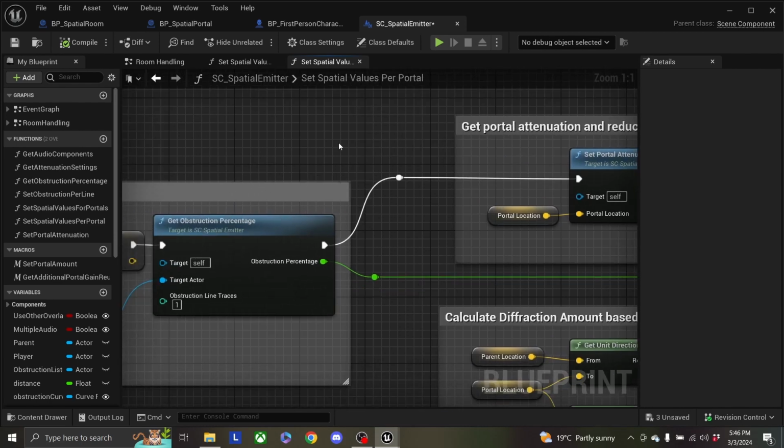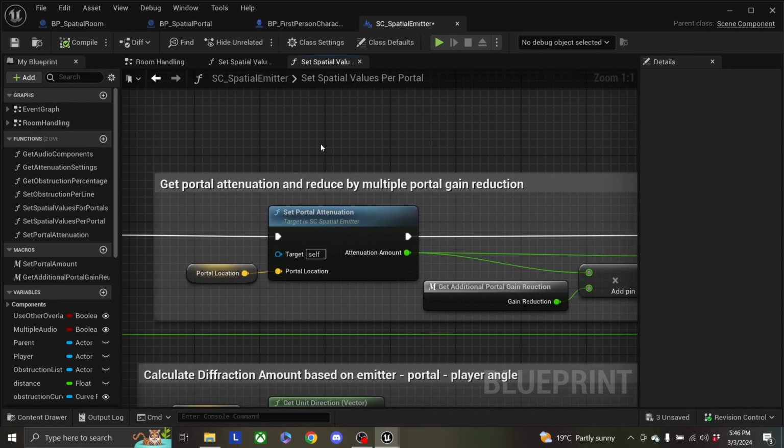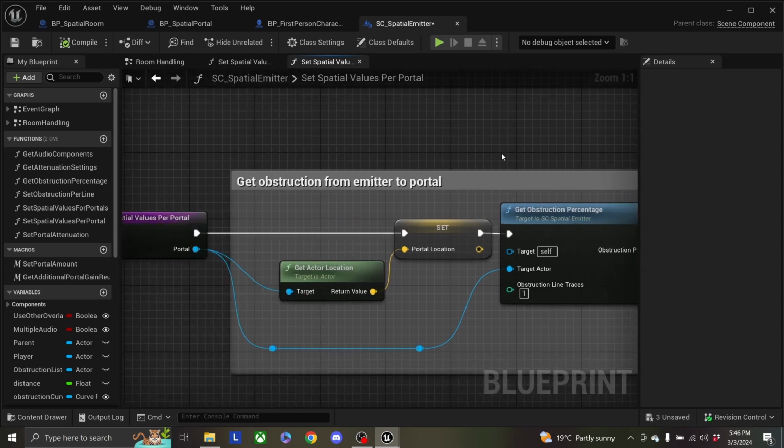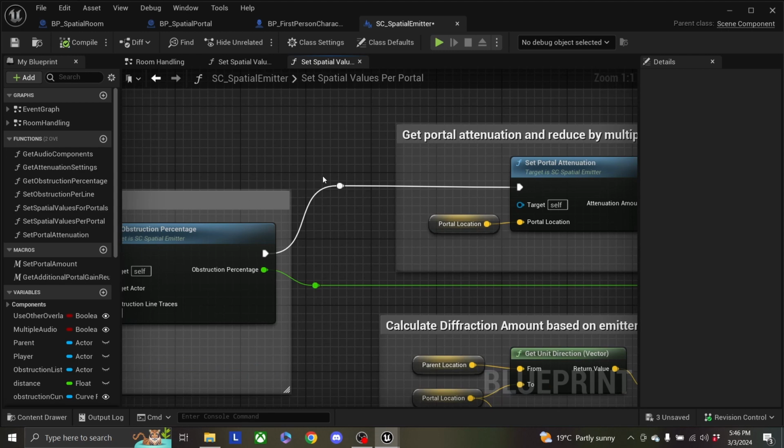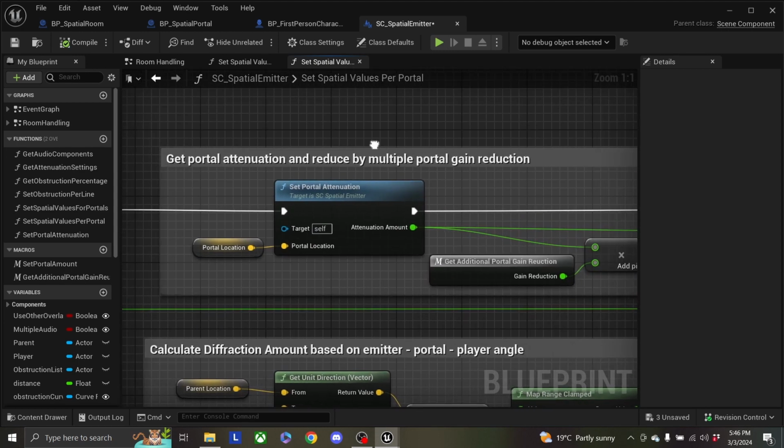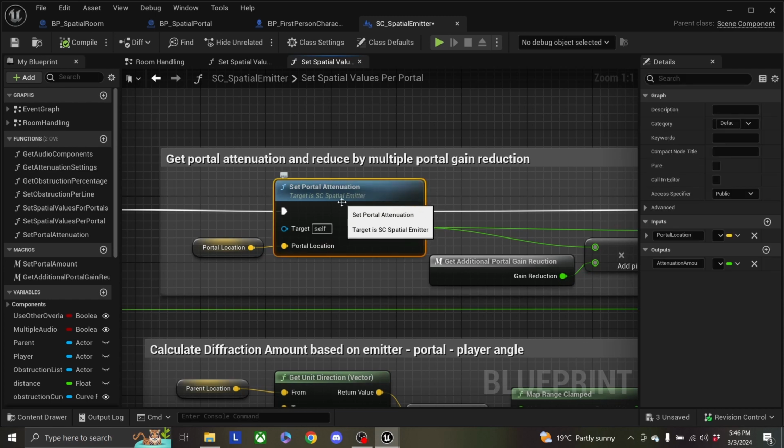And we'll use that to set the obstruction percentage. And we'll also be using that the target actor is going to be the portal itself. So we're setting the obstruction from the emitter to the portal. Then up here, we're going to set the portal attenuation. This function takes the portal location.